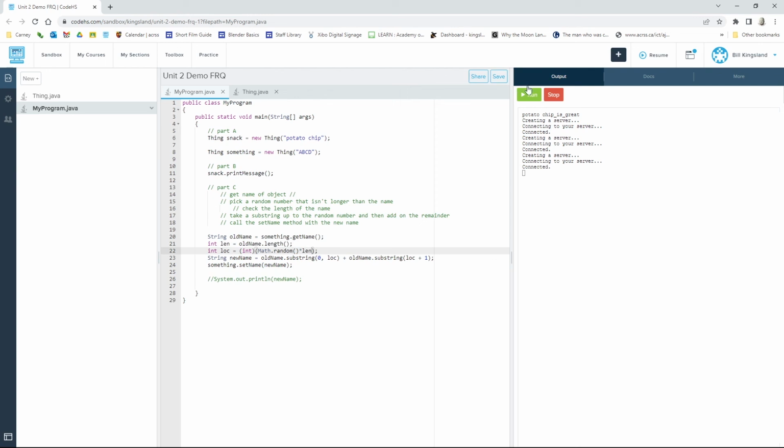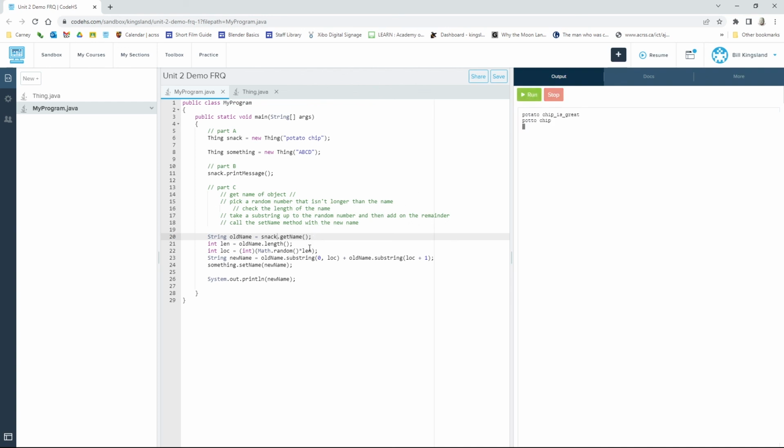Let's just try this first to make sure it's working. Probably we should use this print statement. Yeah, there we go. Let's check it again. Okay, so that looks good. BCD, ABC. All right, that's working nicely. Let's change the name of something to snack and see if it works. There we go. And every time we run this, it's going to be different. So that's probably a better solution.